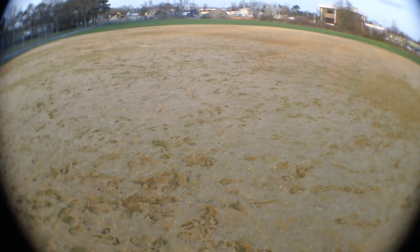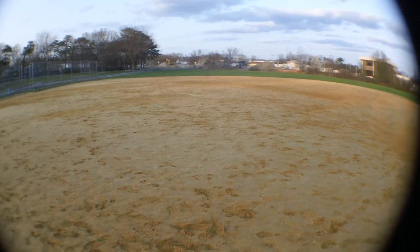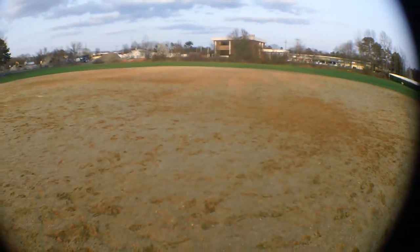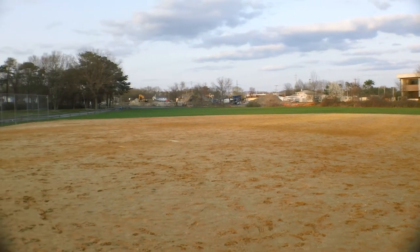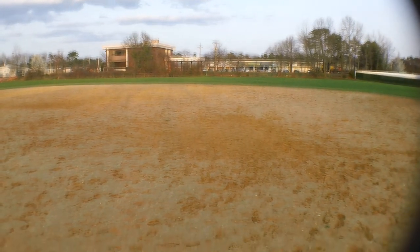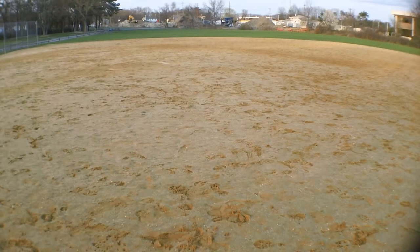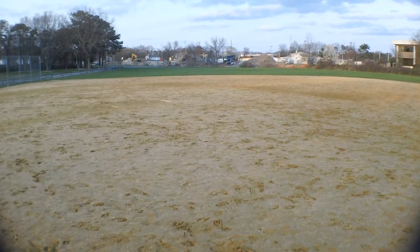Of course, because it's a fisheye lens, you're going to get those borders around. It depends on how much your phone actually crops out when it records video — my cellphone actually didn't have those because it crops out the middle of the image anyway. And this is the wide angle lens. To be honest, it doesn't really pull in that much more. But compared to the normal lens, I guess it does pull in a little bit more into the sensor. Not bad.